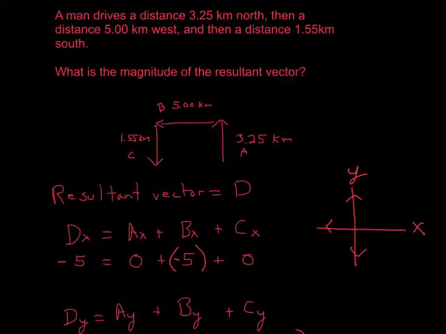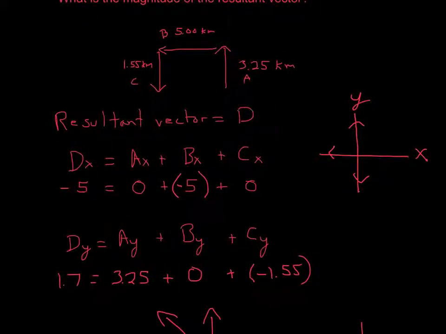So to do vector addition, what you do is you separate it into the x and y components for D. This helps ensure accuracy, so you know exactly how much is in the x direction and y direction. Therefore, you can calculate the distance of D. So now we're just going to go through how to get each of these.